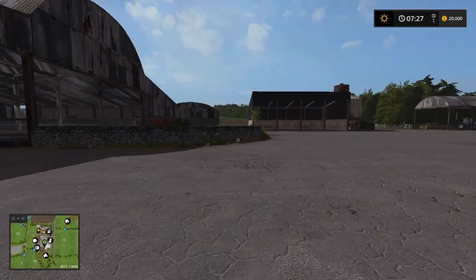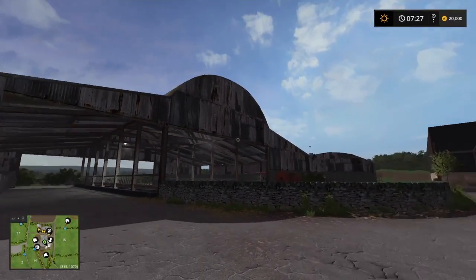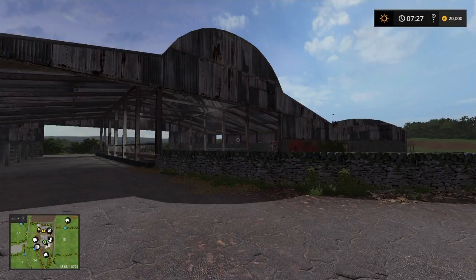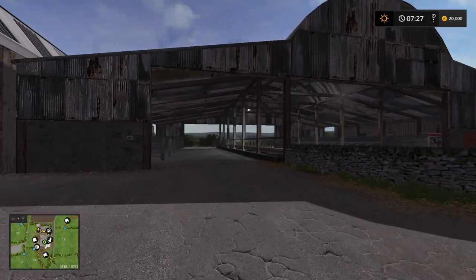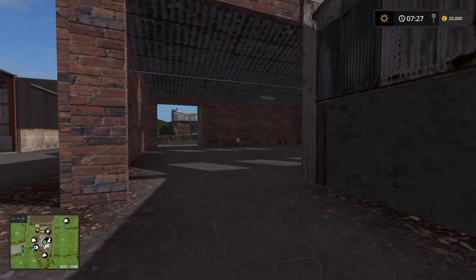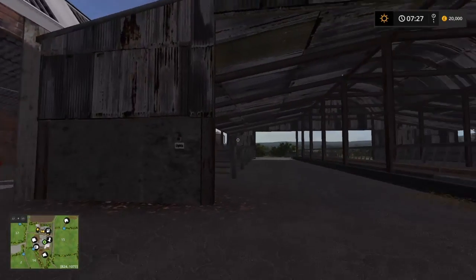This is where it changes a little bit from FS15. The cow part, and this is where the cows are, this is the cow shed. This has changed quite dramatically, I think. We've got our light switch on the wall here, so that turns off the lights for the barns, turns off the light inside here.